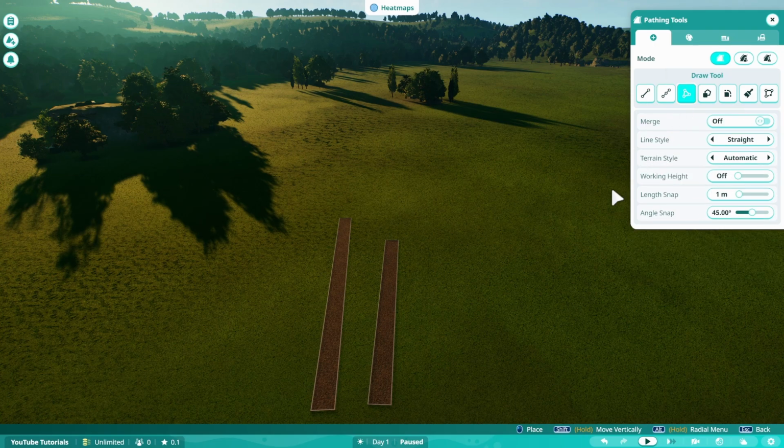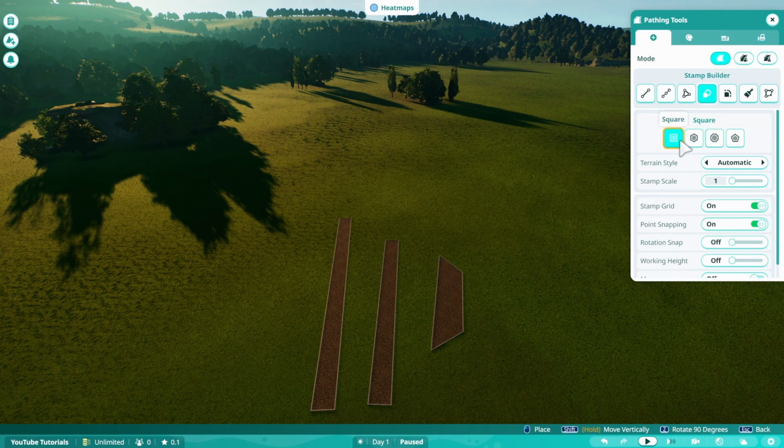This draw tool is a new feature of Planet Coaster 2. So basically what you do with this is you click and then you can draw a shape like that and bring it back together, and as soon as it makes it grey like that, you click again and that forms the shape that you've just drawn. So that's quite a handy tool.